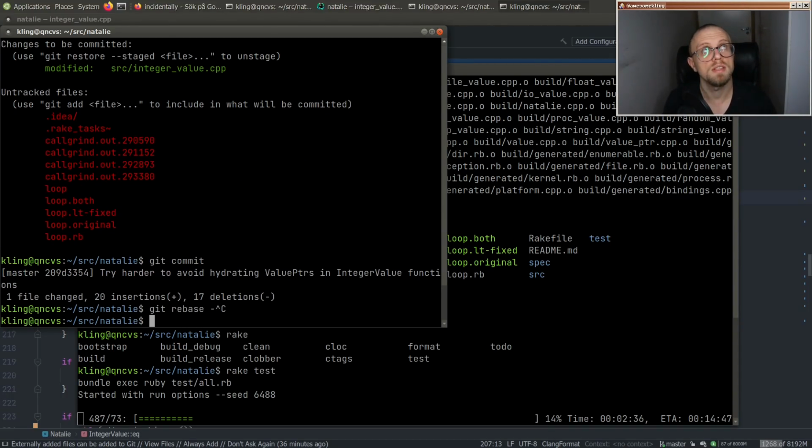So that made our silly little loop program run in about half the time. So it's literally doubling the speed of that program altogether. That's pretty cool.